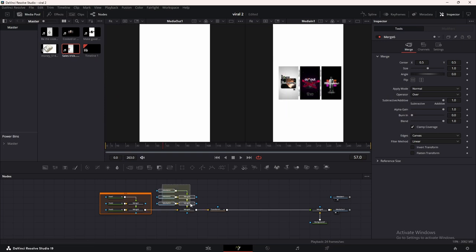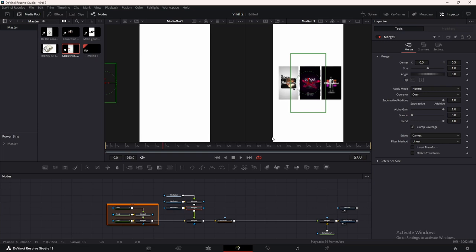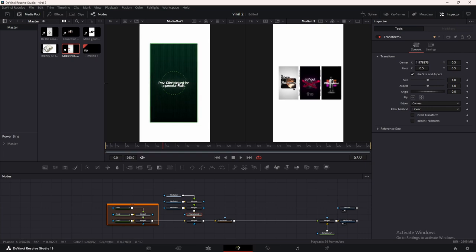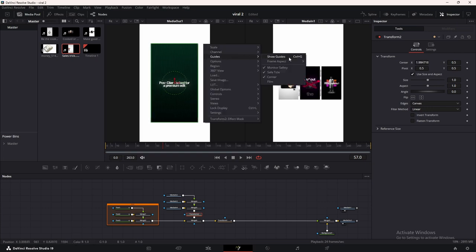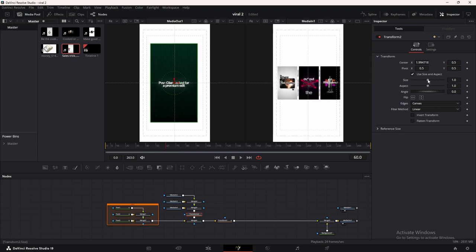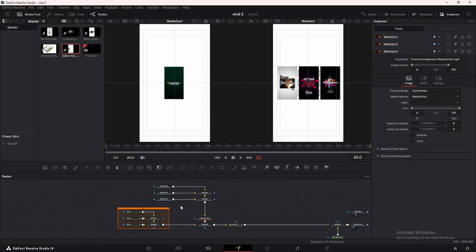If you notice the videos are way out of frame or too big, don't worry. To fix that, let's first add a transform node after the videos are merged, but before they connect to the right swap transform. Drag this new transform node to the viewer. To get a better review comparing it with the original video, we can apply the grid in both viewers, your main viewer and the reference viewer. Then on this new transform node, decrease the size until the overall group of videos fits correctly within the frame, matching the reference.